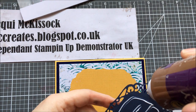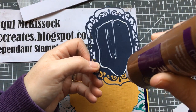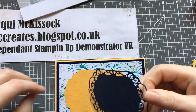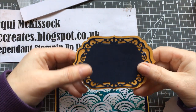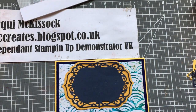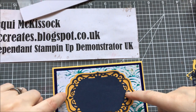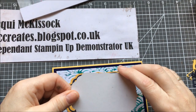Now I know not everybody has one of these machines, but some of you will have. And to be honest with you, that's mainly what I use mine for, is outlines, cutting out stamps and things. I just wouldn't be annoyed to cut out by hand because my hands are too sore. And then with this one here, this yellow one that I cut out, it was the same image on the machine, only I made it smaller.